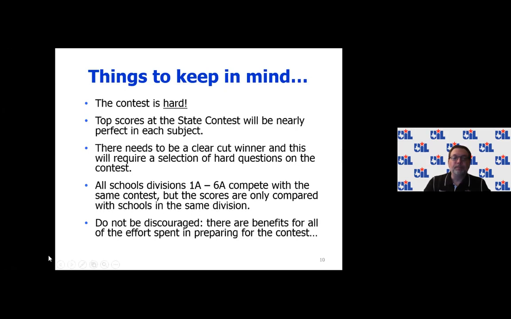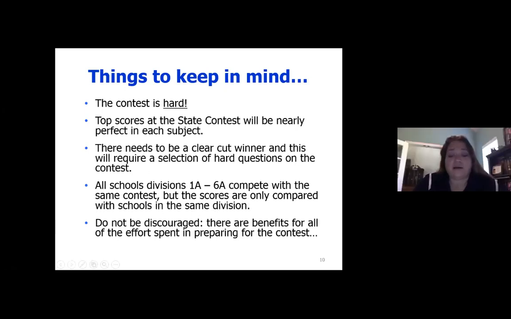Okay. So the contest is hard. We know that. We know that we have to write questions that some students who have more resources, because they're maybe at a 6A school, would have more access to those resources than students perhaps at a 1A, but everybody is competing on the same test. And so we have to be able to sort of delineate that, which is why we'll have a good mix of questions that we write to make sure that we can delineate the scores for those students that have more resources, but we're hopefully not making it so difficult that the 1A students can't answer something that's on there and have been exposed to some of that information as well.